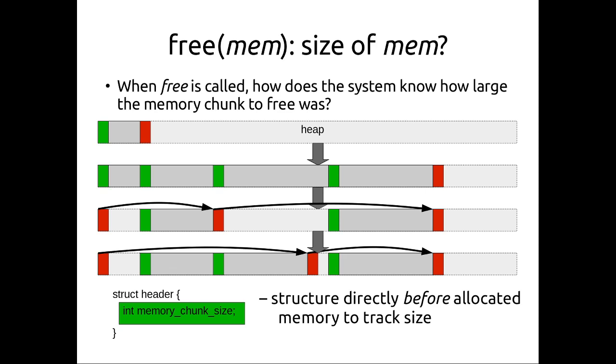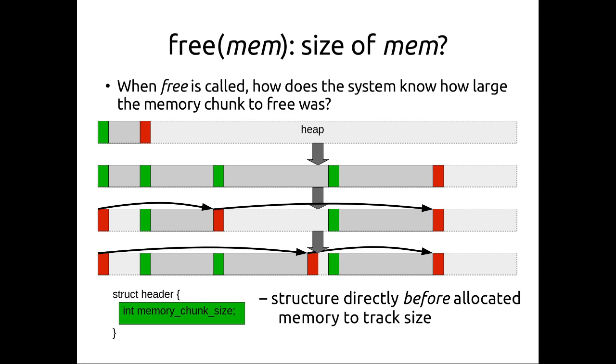We have this header at the start of each of the allocations so that when we call free, we can simply go back in the memory to find the header from the actual pointer itself. We know the pointer points to the start of memory, and directly before that is the header, which tells us how big the memory is. So now we can actually track the size of each of the allocations, simply because there's a small data structure directly before each of the pointers that we're returning from malloc, which is kind of clever, right?